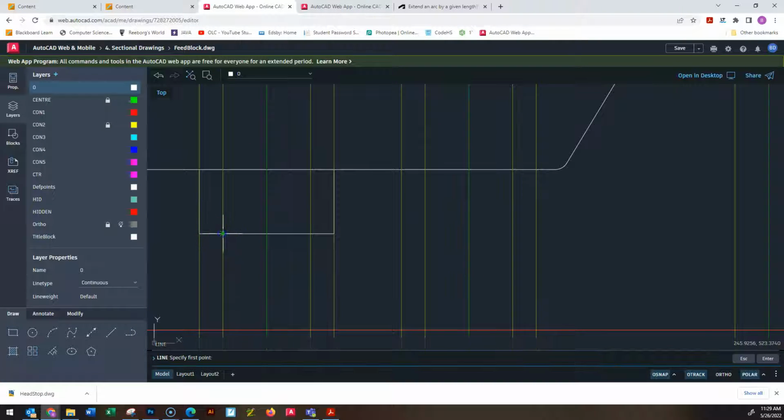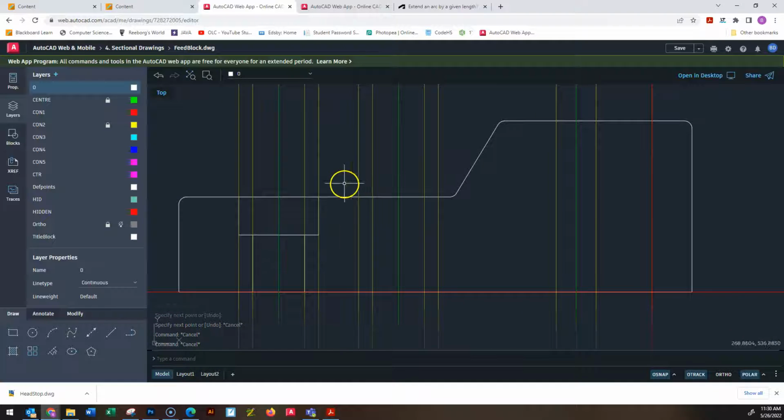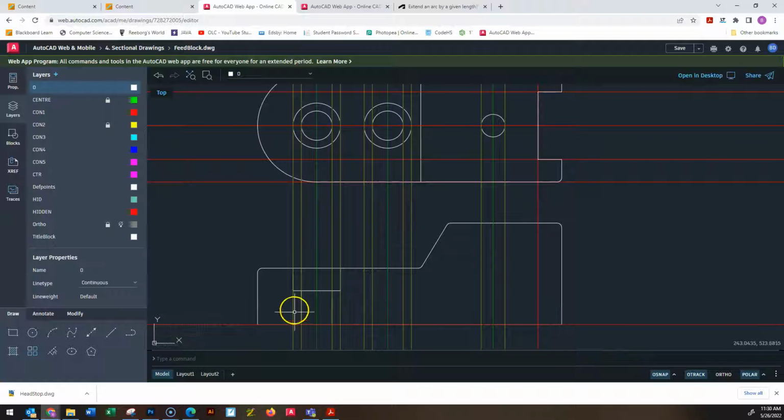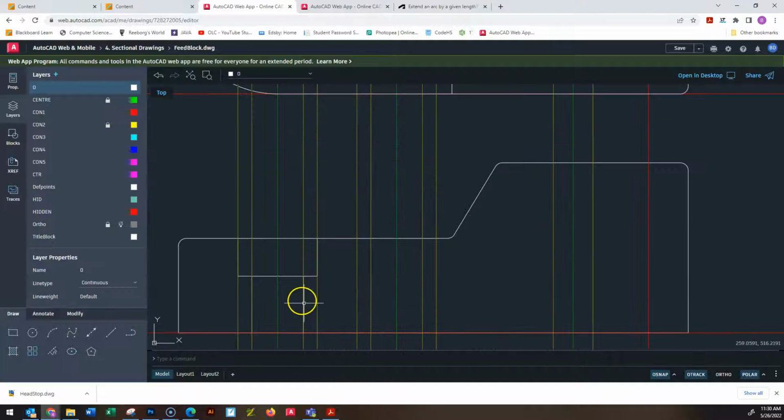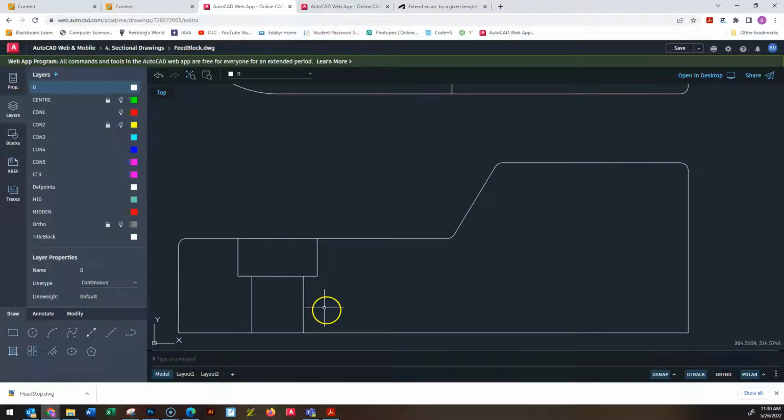Still line tool, this inside line goes right to the bottom of the object, as does the one on the other side of the center. And that's an easy counterbore. So by creating the top version first, I didn't have to do any measurements and offsetting down here. I just needed to drag the lines down, and it was perfect right away. I'm going to just hide all my construction lines right now.